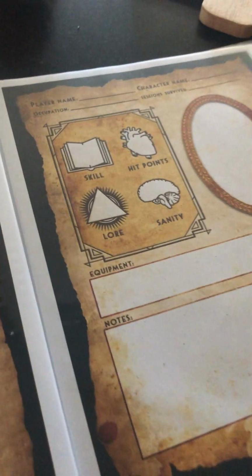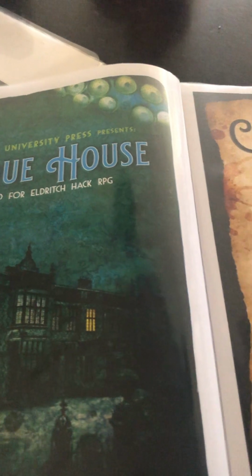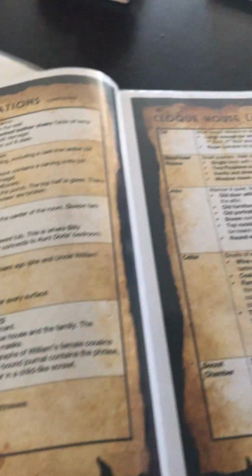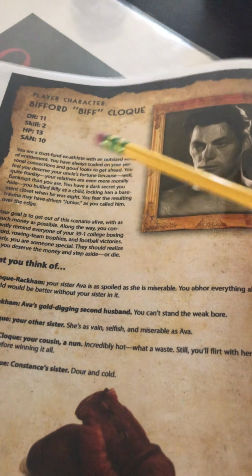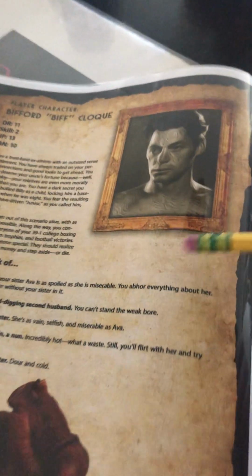The one last thing I would say about Cloak House is that, and again, I don't want to get into the nitty gritty of it, it's player versus player. As set up, the characters that you're going to play in this scenario all hate each other, and they all have an axe to grind, if you will, against one another. They're all at each other's throats.